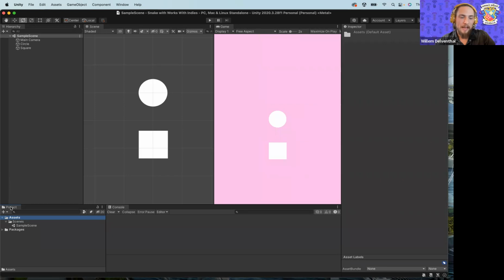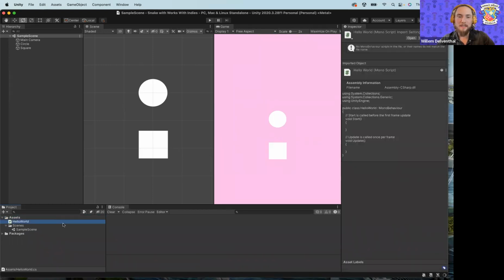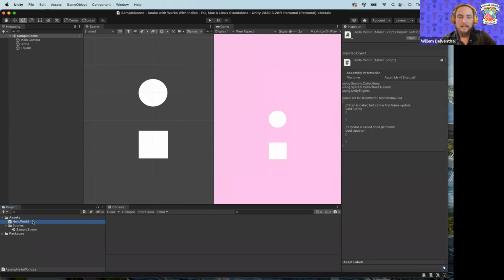In your project tab now, instead of hierarchy, go down to project and click in the assets folder, and then click plus C# script, and name this script Hello World with an uppercase H and an uppercase W. Anyone who has coded before may have just smiled because this really is quite famous as an example. Hello World, uppercase H and uppercase W. It may take a second to compile once you hit enter. Once you do so, double click on that script.